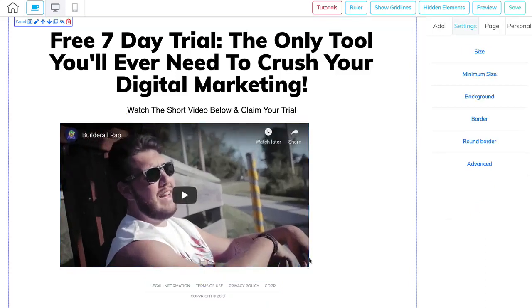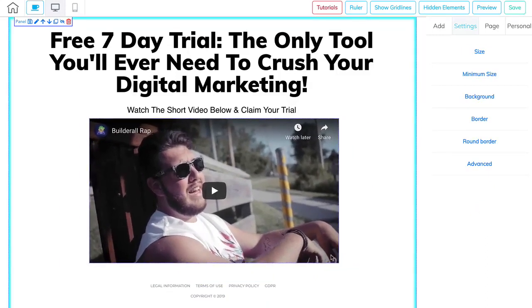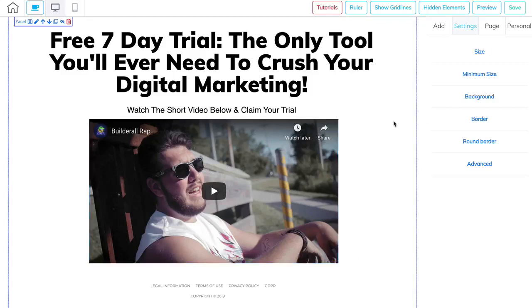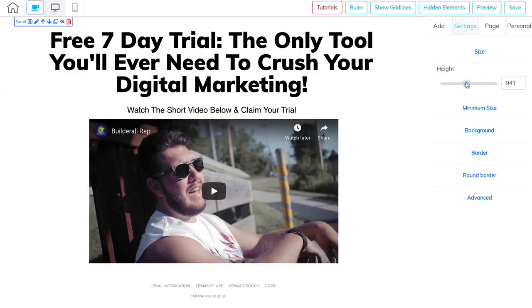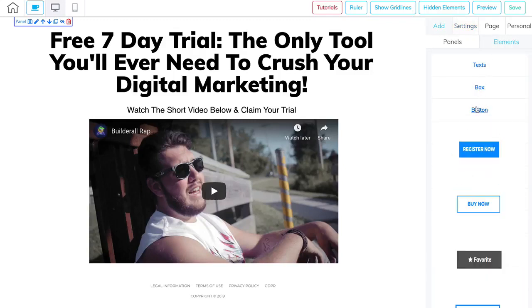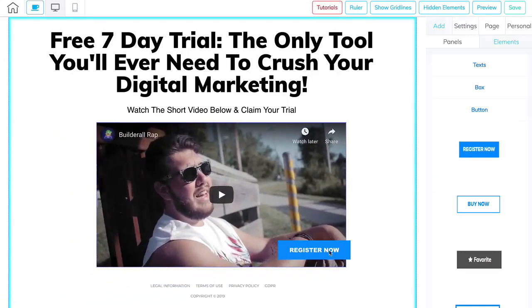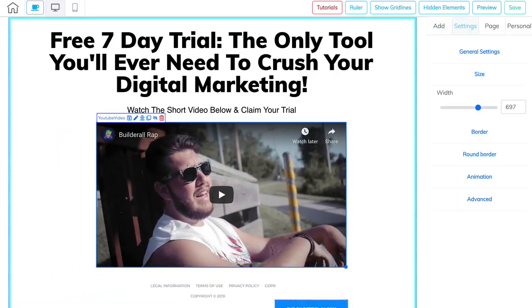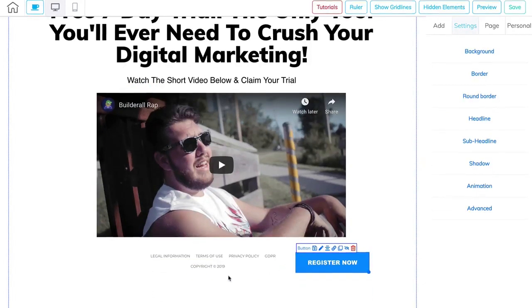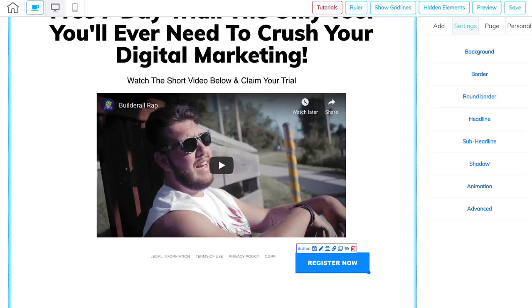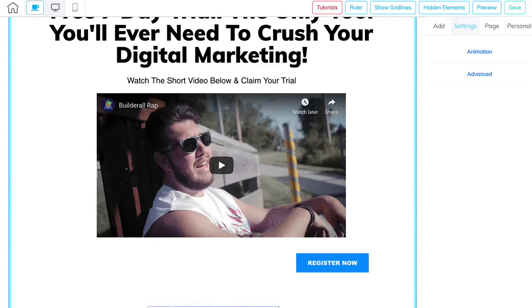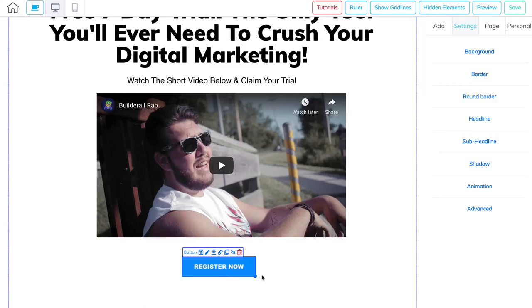All right, now, there we go. I'm going to click on this panel here, and I'm going to make the size a little bit bigger so we have room for a button. I'm going to add a button in here. Button, let's just do this. There we go. That looks a lot like the button on the other page, so that's nice, very congruent. Okay, and then let's drag this down on the page towards the bottom. Again, always remember to center these elements. All right. And let's make this button just a little bit bigger.